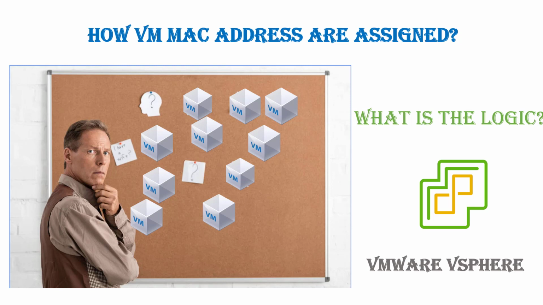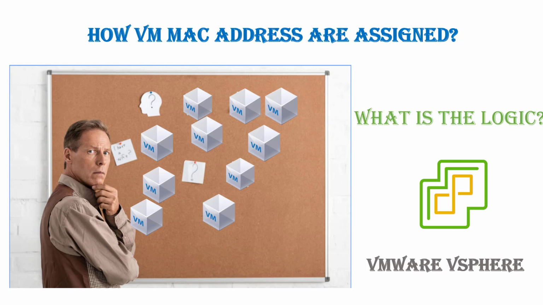We are all aware that the MAC address is very important for any system which needs to participate in network communication, right? If you buy physical hardware, it will have its attached network adapter, and it will have a MAC address which is bound to that particular network adapter, right? But how does it work with a virtual machine? Because a virtual machine is a logical component. We attach multiple network adapter cards, but how are the MAC addresses assigned to the virtual machine? So what is the logic in it?